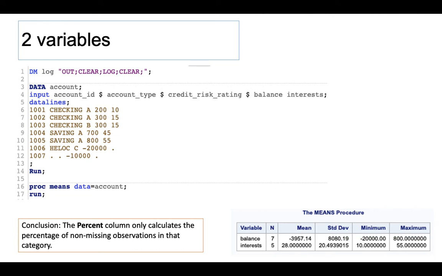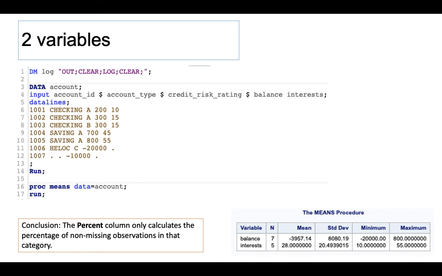So you can see by adding the interest, I'm also adding two missing values on lines 11 and 12. The reason I'm adding the missing values is because I want to show you that by default, proc means doesn't include the missing values. You can see at the bottom that for the interest, the number of observations is 5. So the standard deviation, the mean, and the minimum, all the calculation is based on those 5 values. That's very important because sometimes you might consider the missing value as calculated as 0, not as missing. That's a common mistake when people use SAS Proc Means.